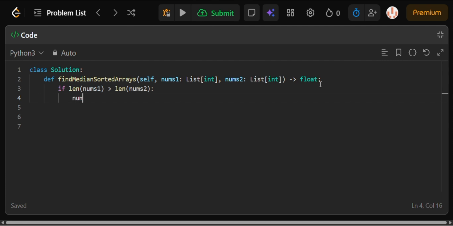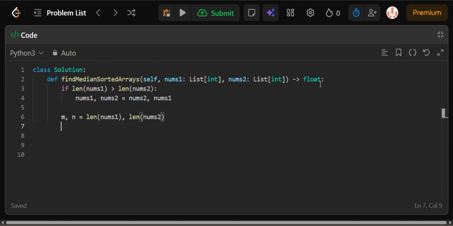So nums1, nums2 becomes nums2, nums1. After this condition, we use m, n, because, as the problem states, they are the lengths of the two arrays, length of nums1 and length of nums2.